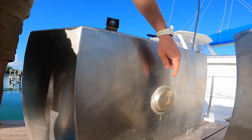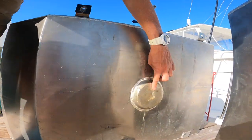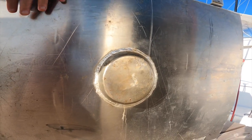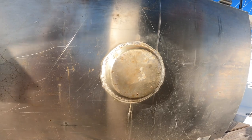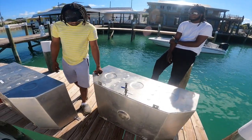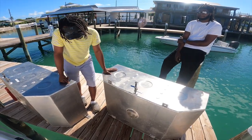So we thought that this tank was going to be the worst tank. And this was the worst spot. You can see all the oxidization and stuff right there. It turns out the starboard is much worse. We're gonna get these over here. All right, the welder for you in the morning. All right, we'll see you at 8 then in the morning. Yes.